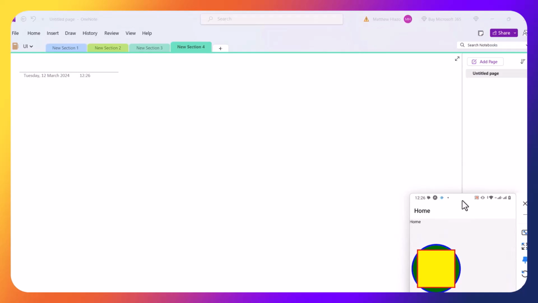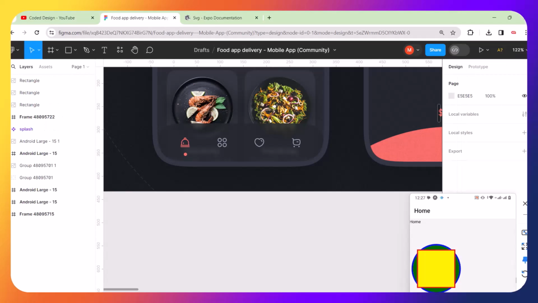Okay guys, so this is what I want. What we are going to do here, we've got icons. Let's say we've got this icon, and there is this indicator. Is this a bell icon or is this an indicator? My apologies guys, maybe I might have missed something. If this is a bell icon, then this circle is too far. The circle is too far from the bell.